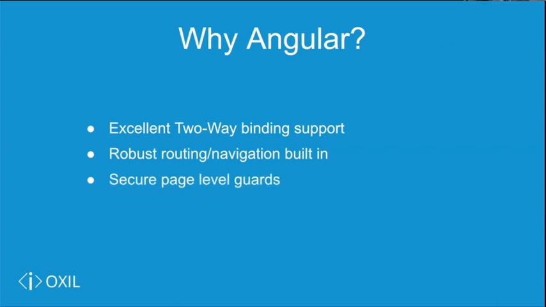They provide secure page level guards, and these prevent people from accessing certain types of content or certain pages based on criteria. So for example, if you had some content that was only allowed to be accessed by people who are logged in, you could have a guard that prevents people who are not logged in from accessing it. And we really like Angular because of the way that you can structure your files. You can separate out your HTML from your JavaScript and from your CSS. And that's an approach that we like.